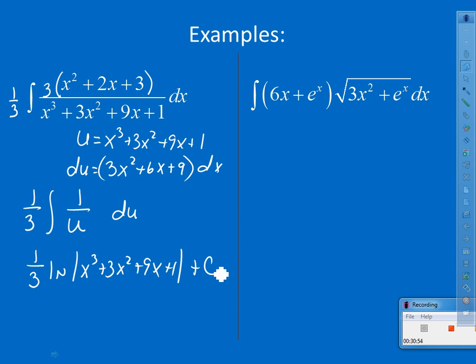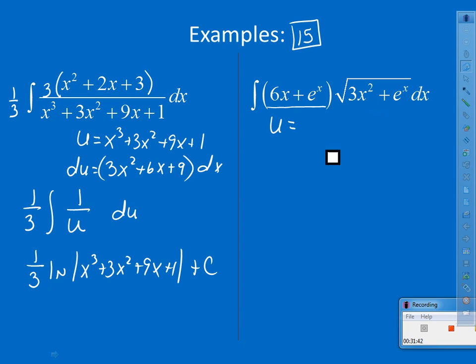Okay. I'm going to change the game just a little bit on number 15 and 16. Notice number 15 just flat out looks ugly. It's not as bad as it seems, though. You just got to decide what to let your u equal. So look through and ask yourself, if I found the derivative of this, could I get anywhere close to the other? So if I let this be my u, don't write this down, this is going to be 6x plus e to the x, whose derivative is 6 plus e to the x. Nowhere close to that.